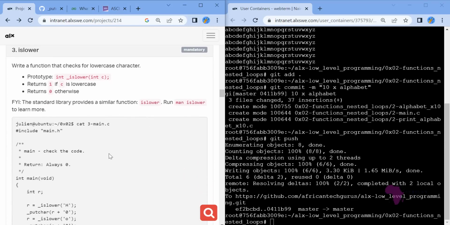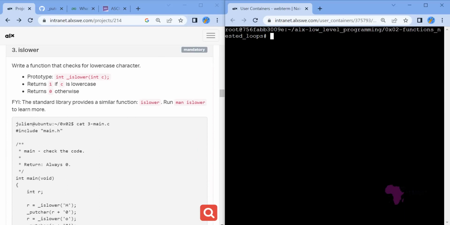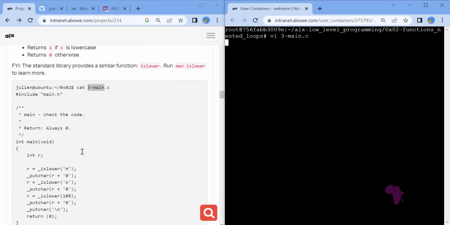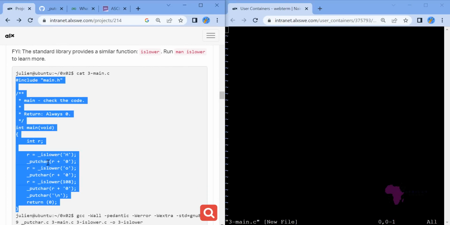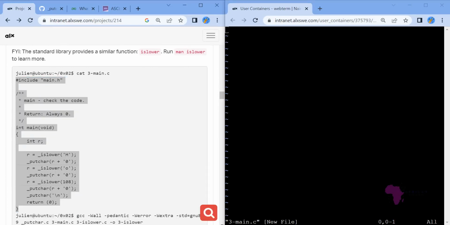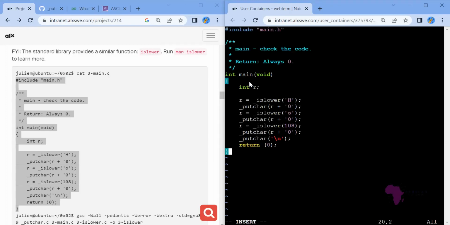Third one, you just create, let me just clear this first of all, clear. And then let me create first of all the main file here. I'll create the main file there. So this, vi 3-main.c. Okay, then what next is that I will copy this code here, copy. Then I go to insert mode. Remember I said this is the code that will contain your main function. That's why you'll be running all these files, escape like this.